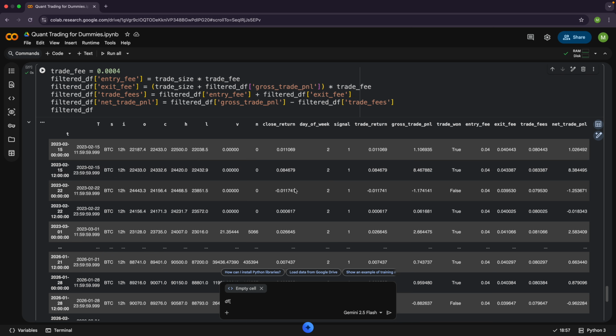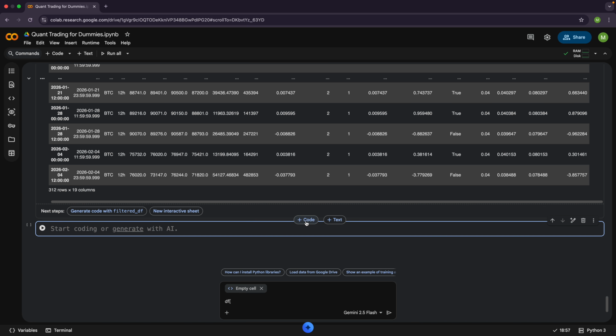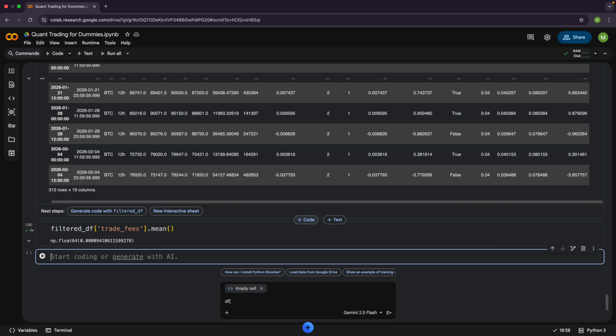I just wanted to say, okay, what's the average? This is important, we want to know the average trade fees that we pay. No surprise, it's roughly about 8 cents.